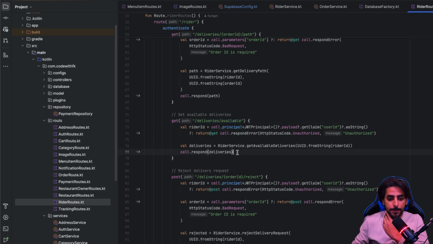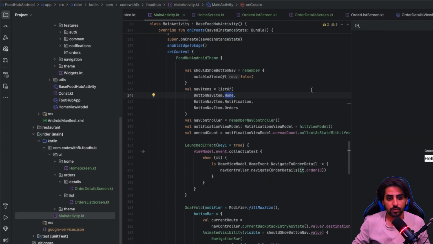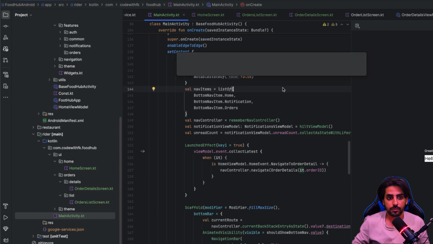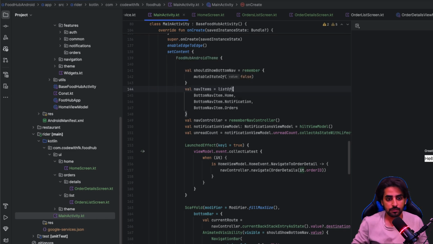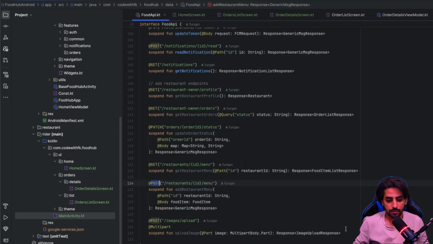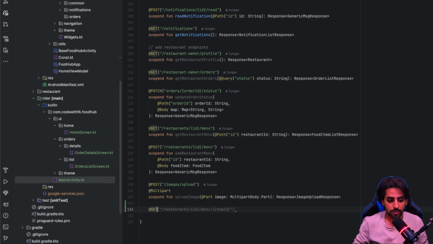So we'll basically set it up and we'll see how it goes. So now let's just copy this endpoint and go over here into our food API section, and right beneath that, let's create another get call, call that specific thing delivery slash available.